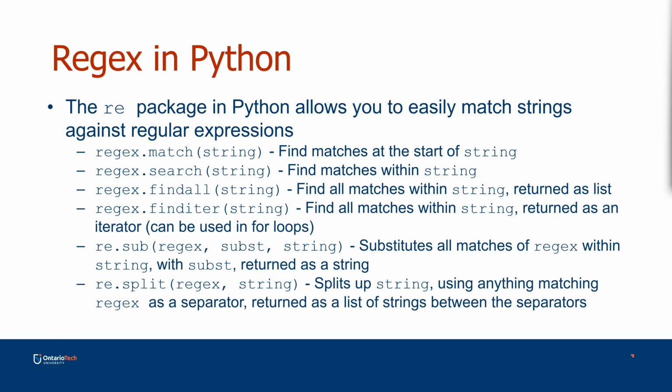Another thing you might want to do is, we've seen the split function before. The split function allows us to take a string and divide it up into a list of strings based on some kind of divider that we find. If the divider is just a character, then that's easy to do. We don't need to have regular expressions. But what if we want to have a regular expression that could describe what the conditions are for splitting up the string? In this case, we could use a regular expression to match the part of the string that's going to be used to divide up the string. So it could be the case that this is split up with several different kinds of dividing points. They're very different in nature, but the regular expression matches them all.